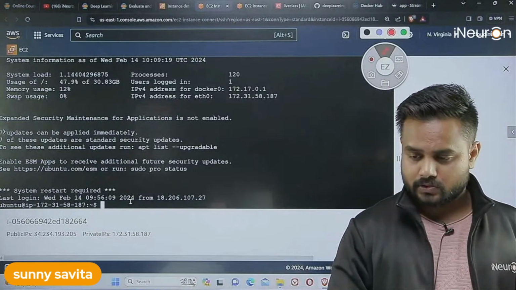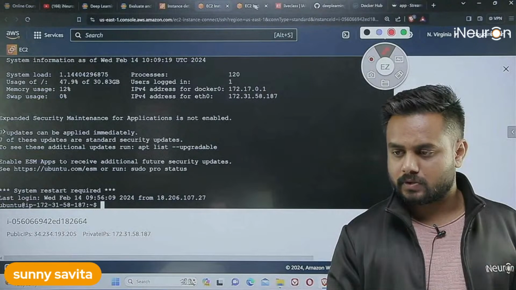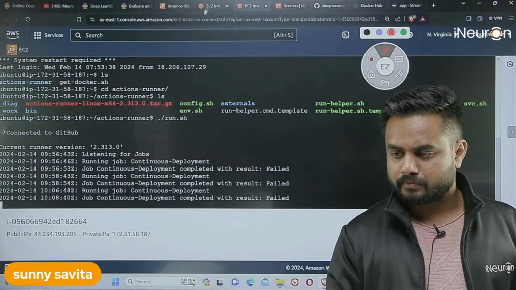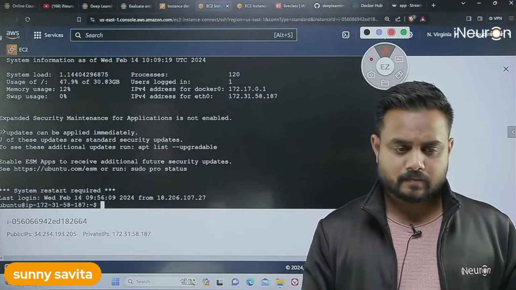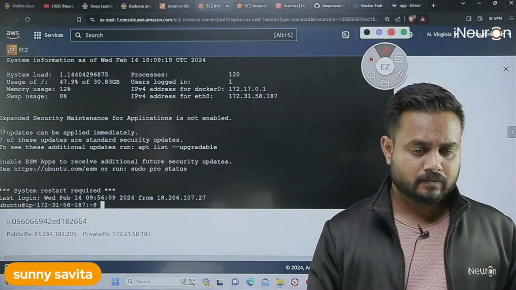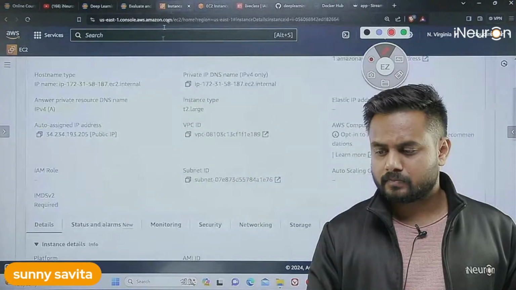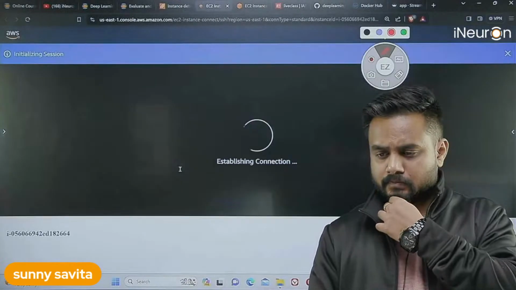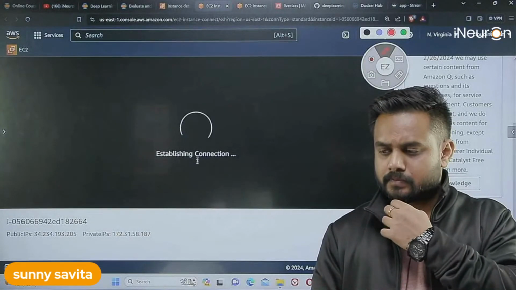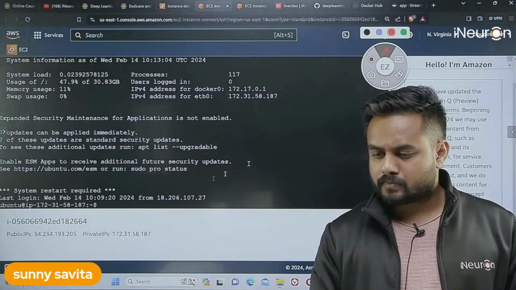Now here I can search about docker ps. Perfect.